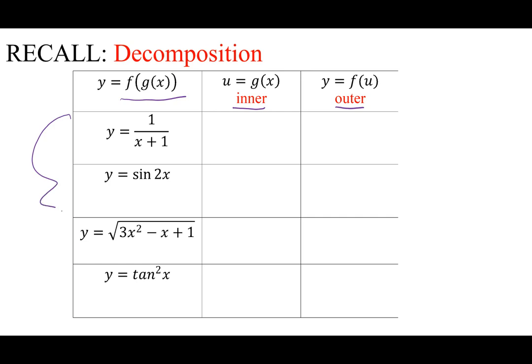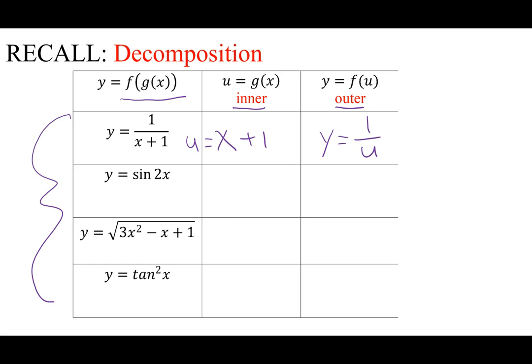So for each of these four problems, before I even take any derivatives, I just want to make sure that I can determine who's the inner function versus who's the outer function. So the inner function means the function that you started with. So here in the first row, to me, that looks like x plus 1. What function would you be putting that into? And again, sorry, that should be u equals. So u equals x plus 1. Then, in order to get the answer, you would have to put the x plus 1 into some function, which in this case would be 1 over u.